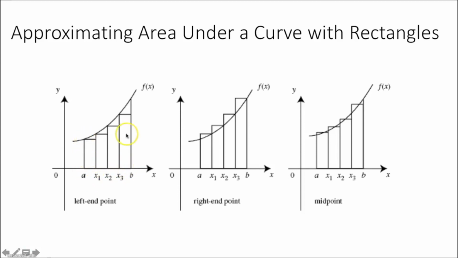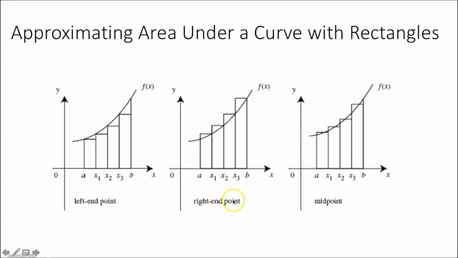Now the height is the only thing that's going to be different for each of these rectangles. The subintervals, these bases for each rectangle, should be the same whether it's a left endpoint, right endpoint, or midpoint approximation. However, the height will be determined based on the type of approximation. If it's a left endpoint approximation, you look at one of your subintervals, let's say from a to x sub 1, and to determine the height, you take the left endpoint of that subinterval, plug it into the function, and whatever you get for your corresponding y value is the height of your first rectangle. That's how you do a left endpoint or left-hand approximation.